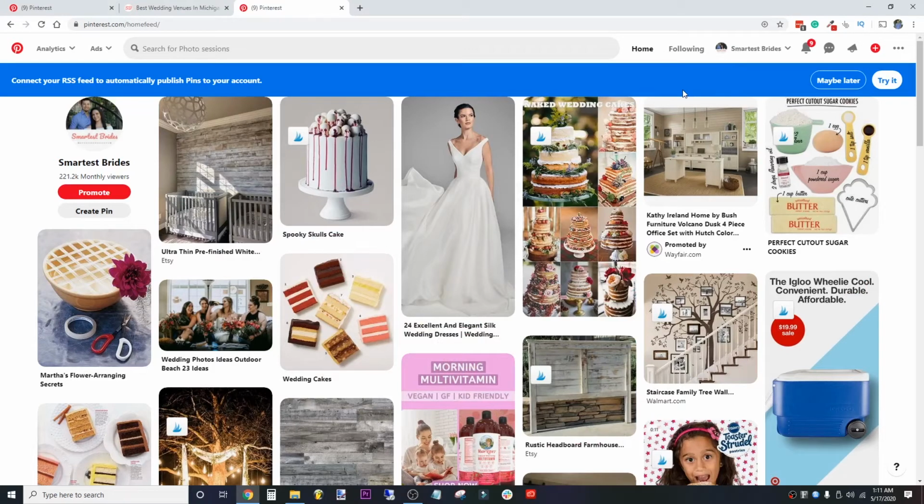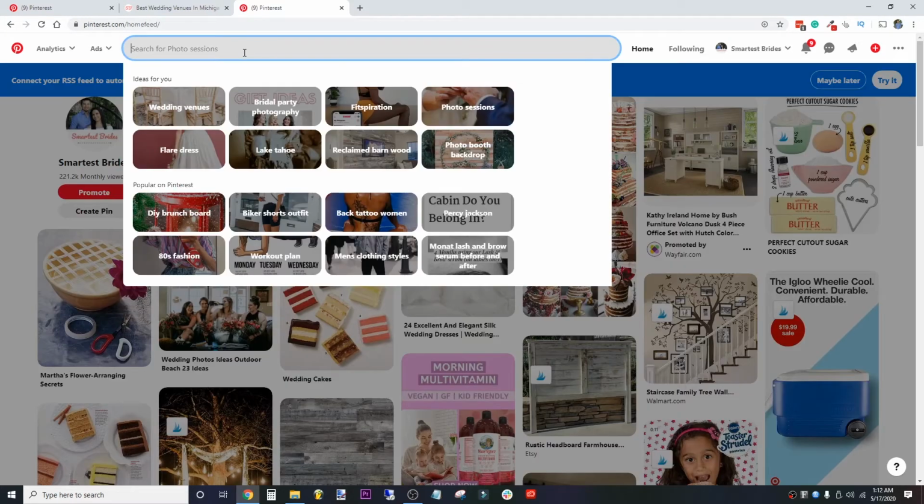Alrighty, so here we are on the homepage of Pinterest, and what we're going to be using to get all of our keywords and our keyword phrases that people are actually searching for on Pinterest specifically is the trusty rusty Pinterest search bar. Now you might be familiar with tactics very similar to this, which is auto suggest in Google. We're just going to be using that same exact tactic of auto suggest inside of Pinterest.